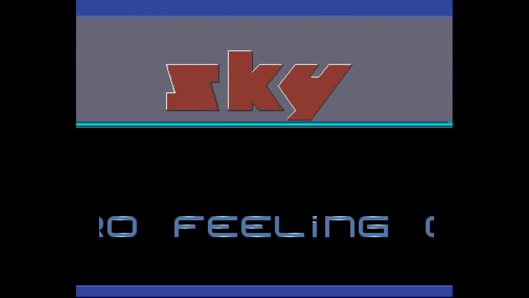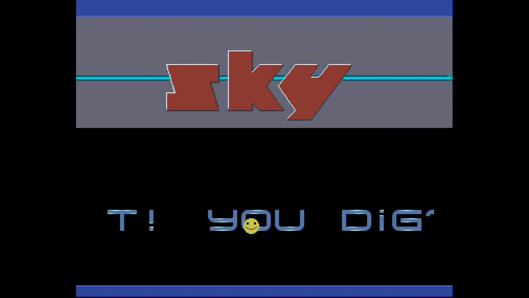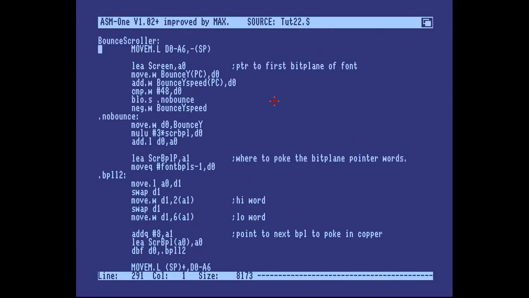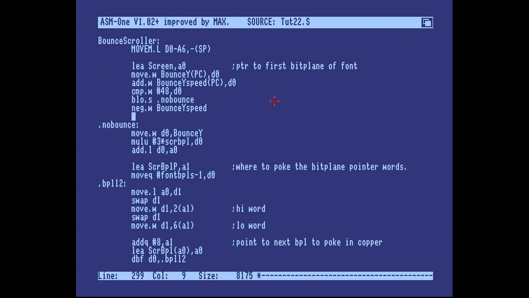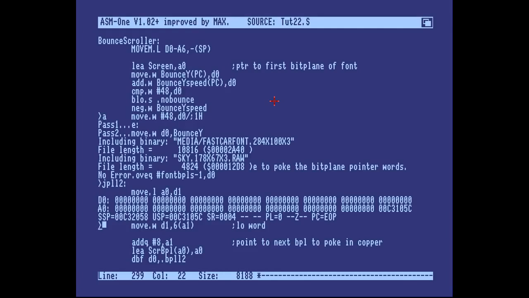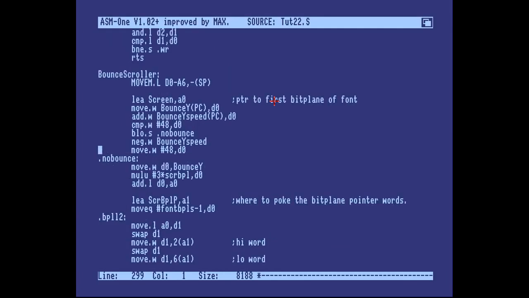And we get a little blink at the bottom, but we're not going to be concerned about that right now. Probably need to set this to 48 when it's bouncing. Hang on. What the hell?